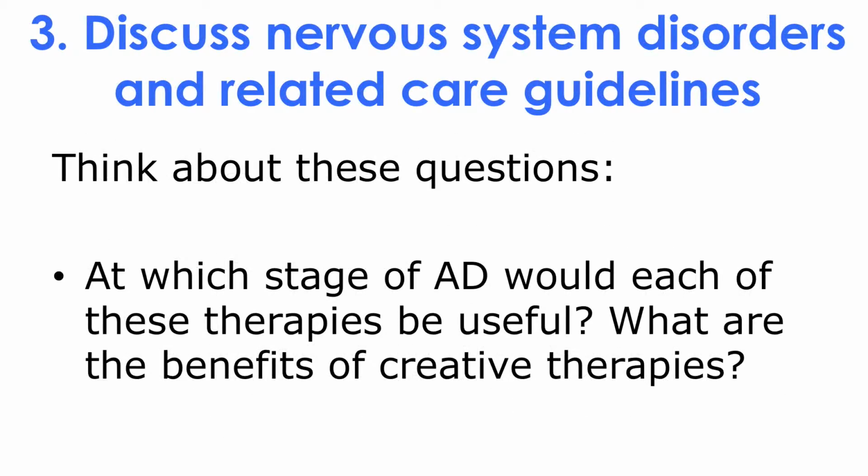Okay, here's an initial question I want you to think about. At which stage of Alzheimer's disease would each of these therapies be useful? What are the benefits of creative therapies? We talked about some creative therapies to help them, and do you see why it's very important to provide that? Also, lately, there have been a lot of different treatments out there for Alzheimer's. It's not saying it's going to cure it, but it's more likely slowing things down a little bit. So you have the Ashby memory method, where they look at Alzheimer's disease as a traumatic brain disorder or brain accident. So they treat Alzheimer's clients just like they would treat somebody who had a brain injury.